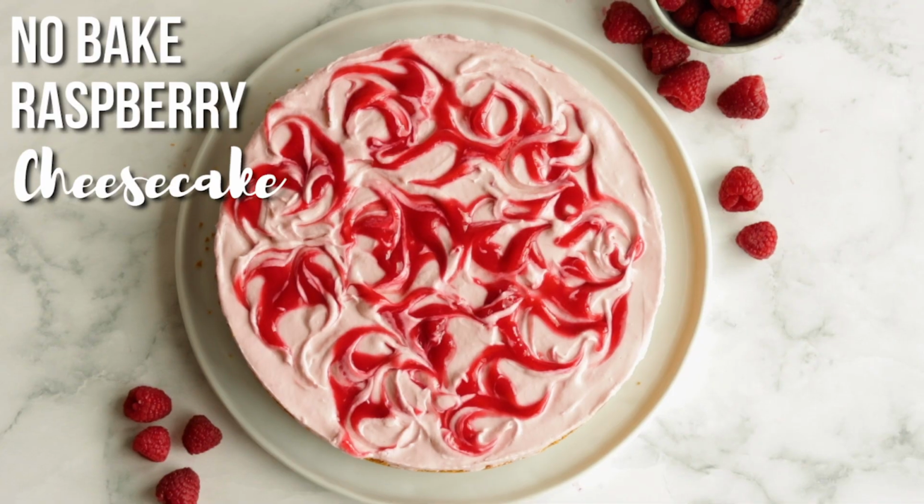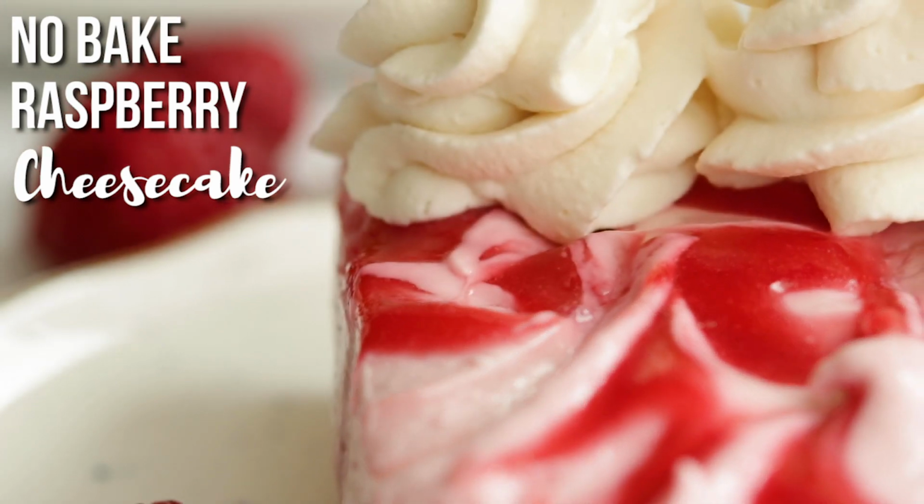Today on the Recipe Rebel, we are kicking off a new month of 6 ingredient recipes, and this month is all about summer favorites. The recipe we are starting with today is a No Bake Raspberry Cheesecake. It is incredibly easy, incredibly fluffy, and you can swap out any fresh or frozen fruit.